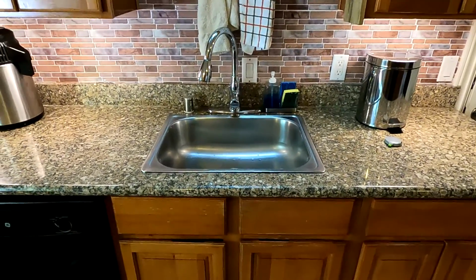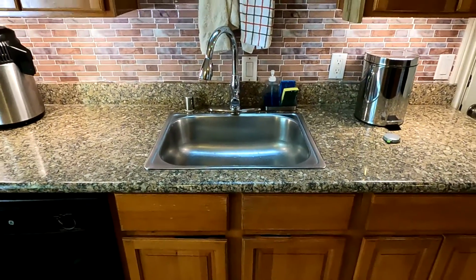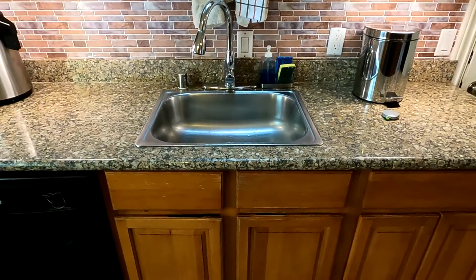So today we're going to be talking about soil building in the garden. And if we're talking about that, why are we in the kitchen? Well, that's because a lot of the soil building actually starts here in the kitchen, in my opinion.